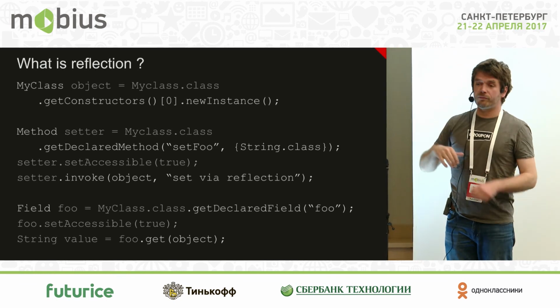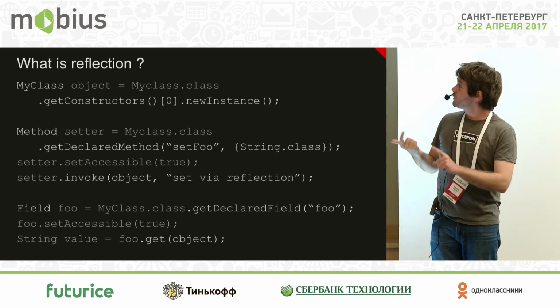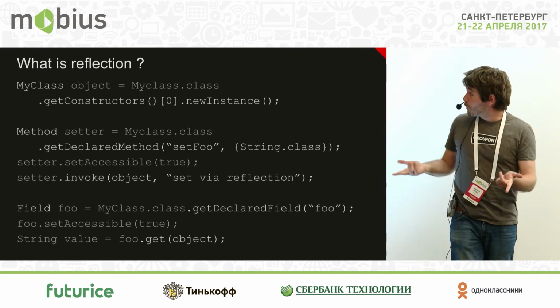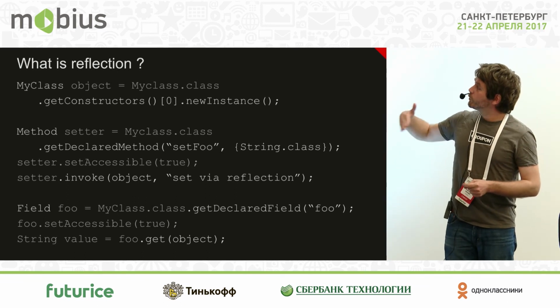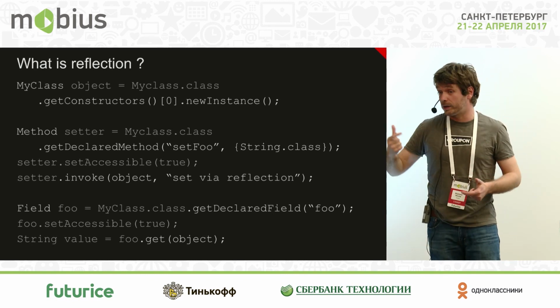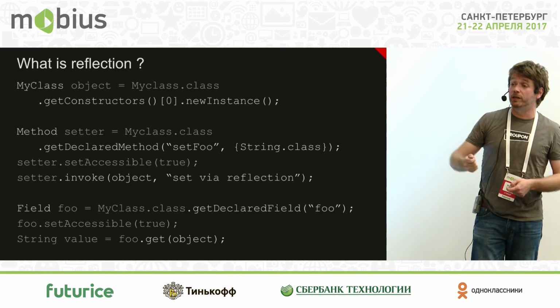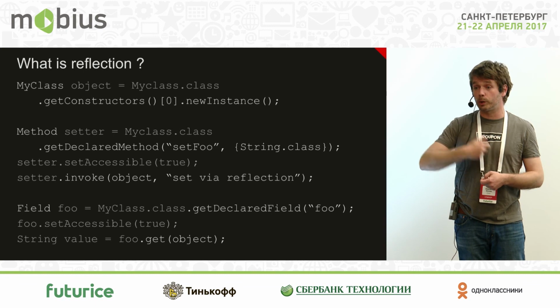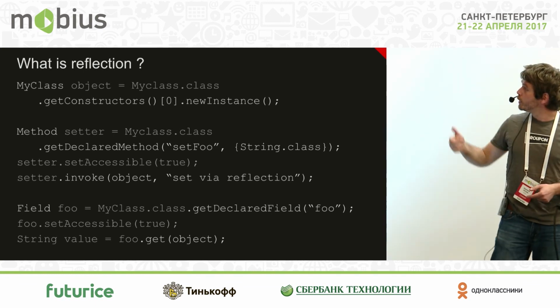So you can see we have objects like classes, constructors. We call new instance to create a new instance. Nothing really to talk about. Methods, you can get the list of methods inside a class. You can get one specific method by providing its name. Once you got a method, you can invoke it. So it's exactly the same vocabulary as we are all using when we talk about our applications. Same for the fields.